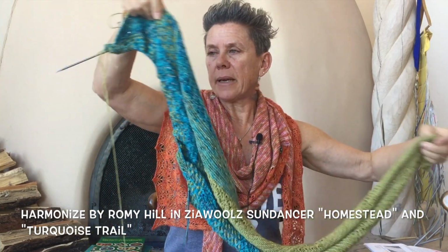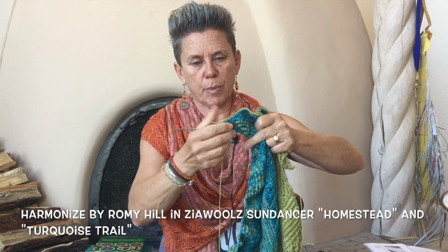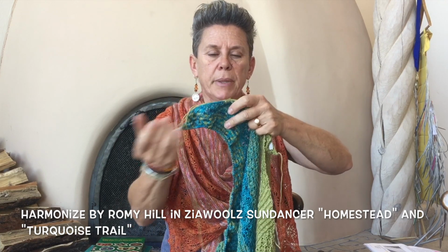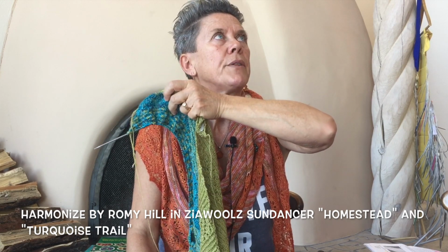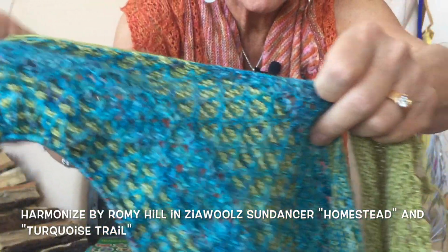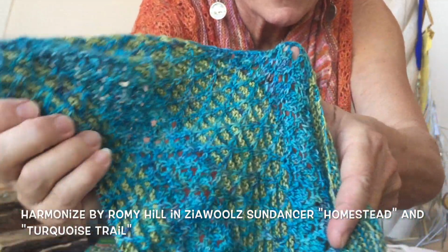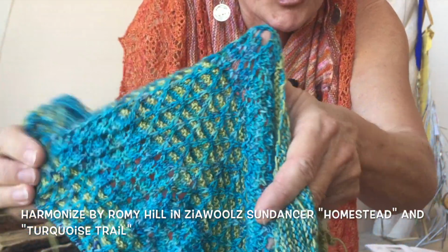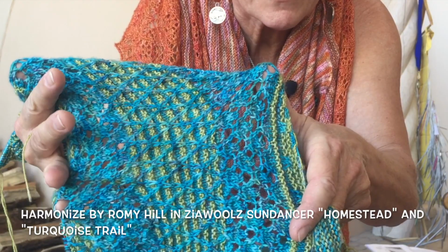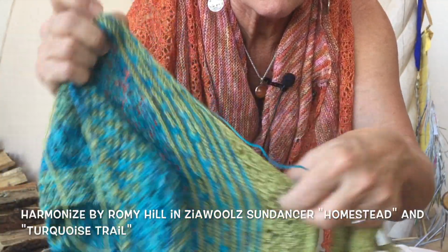Okay, it's already pretty big. I am using fairly short needles, but I have, I think, about 220 stitches at this point. And after I'm done with this pattern repeat, I will still have, I think, 2 more sections, and then I'm done. Let me show you why I'm so in love with this. Is this not incredible? I mean, she designed a pattern where literally this one color sits almost like a mesh layer over the other color. I just adore this.